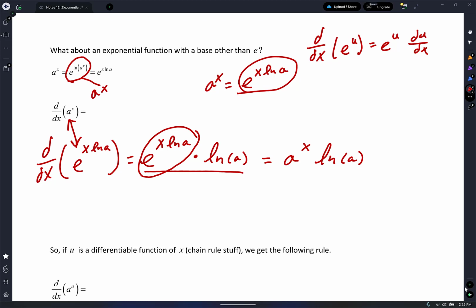Look, in case you want to see the rewrite, here it is. Here I am rewriting it. e to the ln of a to the x power. e and ln cancel each other out. Drop it. a to the x. In case you needed to see that, but I don't think you do. But in case you do, cool or not cool?